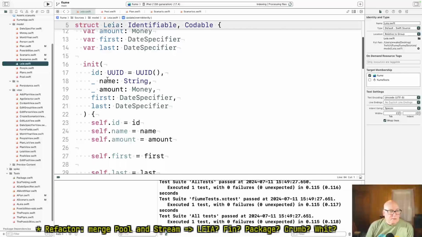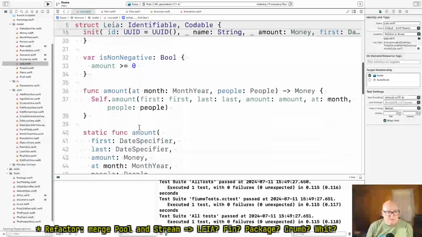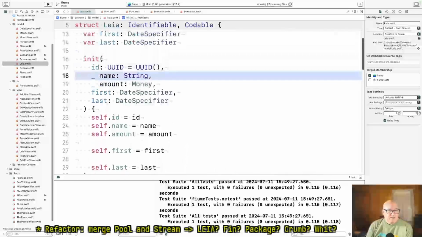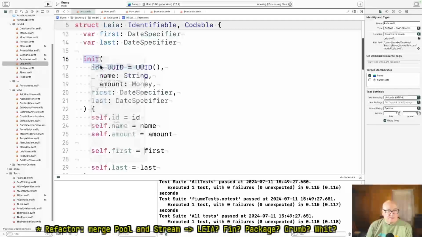Now, I don't know. We're inconsistent about these parameters. Can we see who uses this?